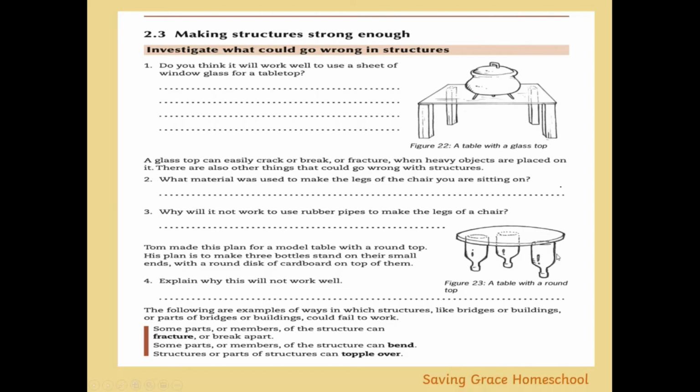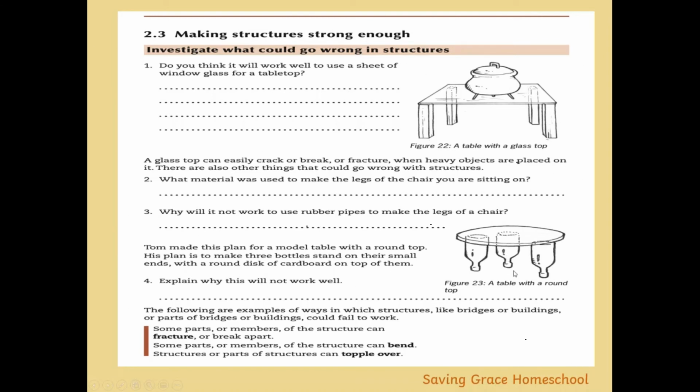They're standing free. This means that you've got only the small area at the bottom of each bottle supporting all of this weight on the top, and nothing gluing them together. These aren't bound in any way, they're just standing there. Why wouldn't you do this? What's going to happen if you bump one of these bottles lightly? This bottle is going to fall over, the whole table is going to collapse.